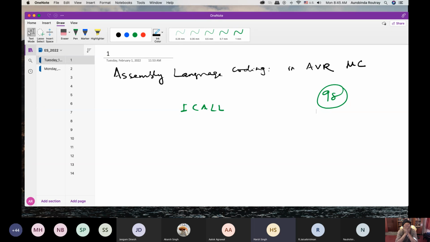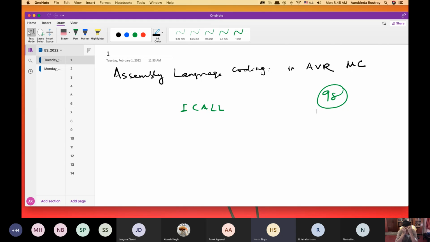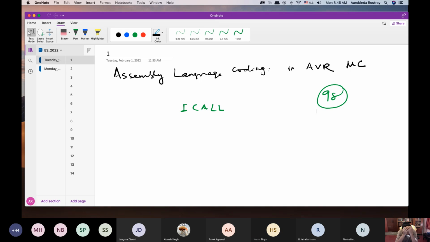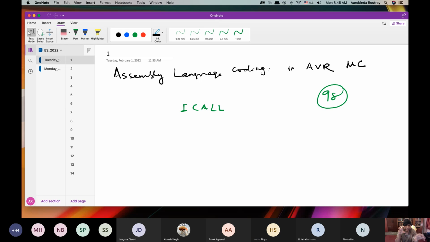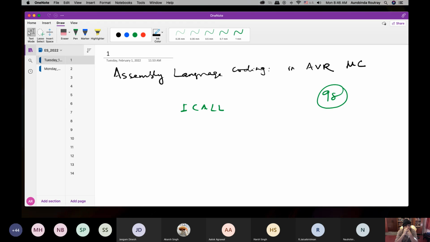Memory access is like only one from the Z register. No, memory access, flash memory. How many times you have to go to the flash memory or data memory? How many times you have to do memory access? See, the processor has an ALU, etc., and there is a memory which is also on board, but is external. There is a data memory or SRAM, and there is a program memory.